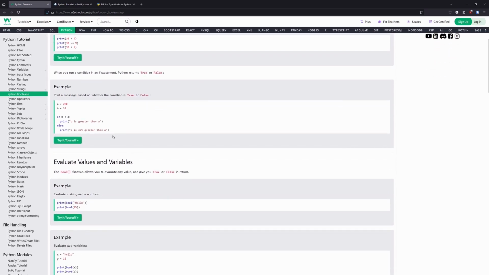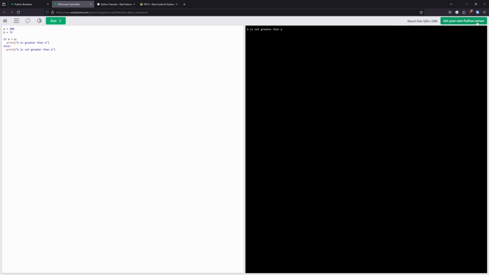And then another thing that I like about this website is the fact that sometimes you may not be in front of a computer that has Python installed, but you can use their Python server just to test some code. Now, obviously, this is not as efficient as running the code on your machine. You'll see if I change the value from 200 to 1 and if I click run, there is a delay in getting a response. Still, it is a good way for you to do a couple of tests if you don't have access to a computer with Python.